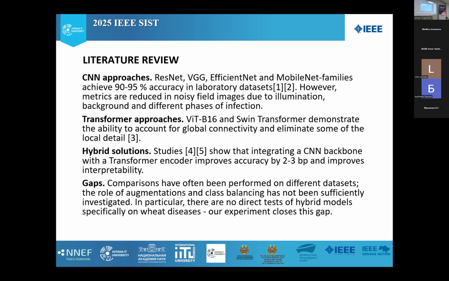In recent years, ResNet, EfficientNet, and MobileNet have become the de facto standard for plant disease diagnostics, showing up to 95% accuracy on laboratory sets. In the field, however, these metrics drop due to uncontrolled lighting and complex backgrounds. Vision transformers, on the other hand, are robust to contrast and backlighting, but sometimes lose small fuzzy details. Some initial research is in this direction, but full-fledged trials in the area are still rare, and we are continuing to work in this direction.